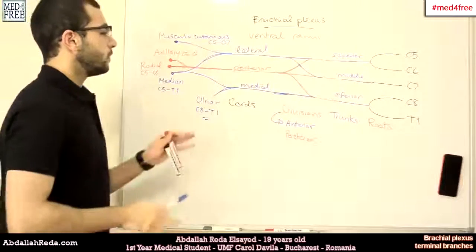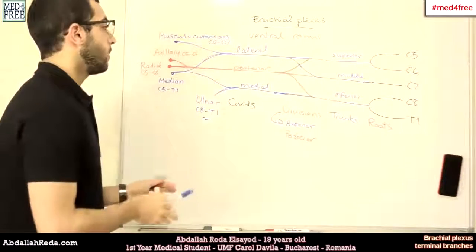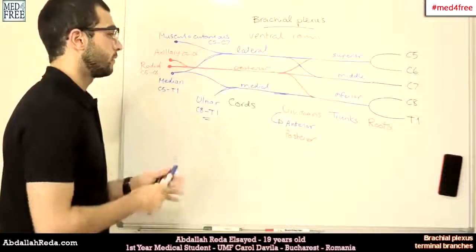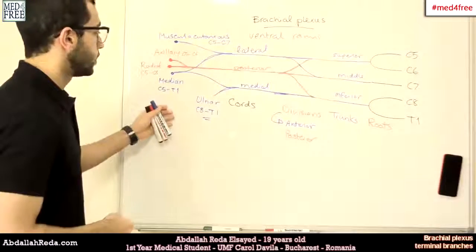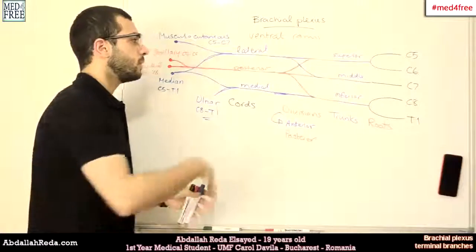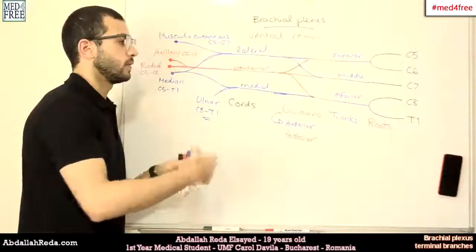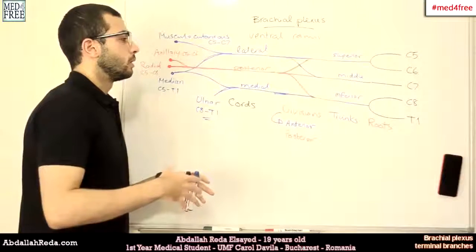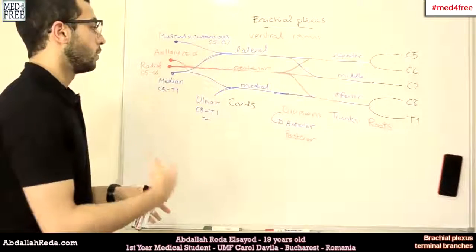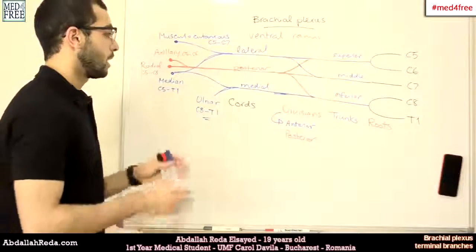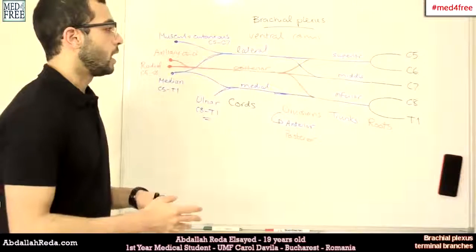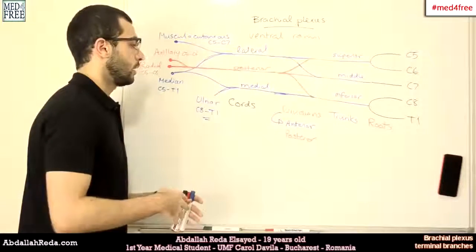So this is a map to illustrate the pattern of the brachial plexus, but this is not everything, because these are just the terminal branches. There are other collateral branches that help in the innervation of the scapular area, the part of the thoracic area, and so on. And we will mention these in the next video that just talks about these collateral branches. Where do they come from, and what muscles do they innervate?